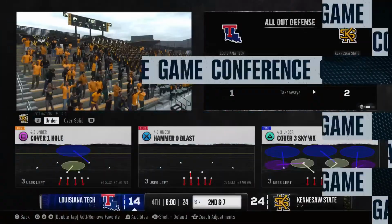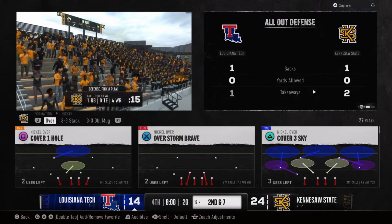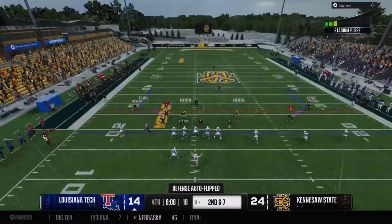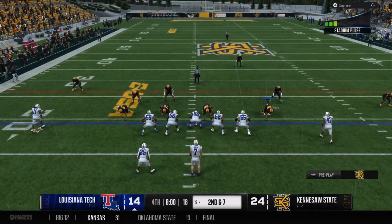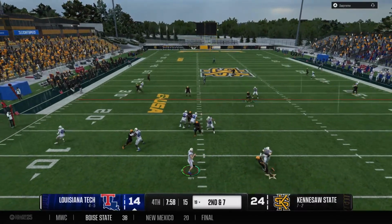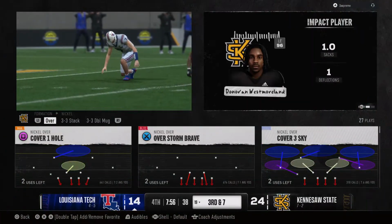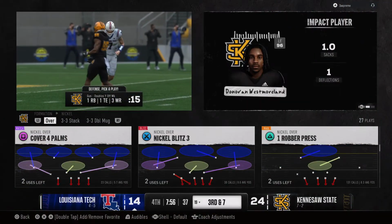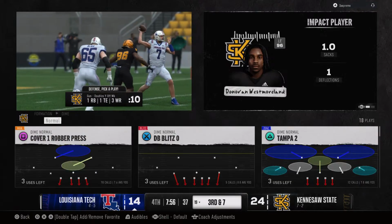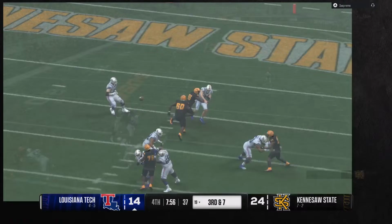That's the end of the third quarter of play. Kennesaw State 24, Louisiana Tech. We'll start the quarter with the offense about to snap it on second down. He's back to throw on second down. Feeling some heat, and he was drilled just as he released the pass. It's incomplete. It doesn't take this defense a lot of time to get to the quarterback, man. They've got speed all over the place. They hit him so quickly, and because of that, the ball falls incomplete.